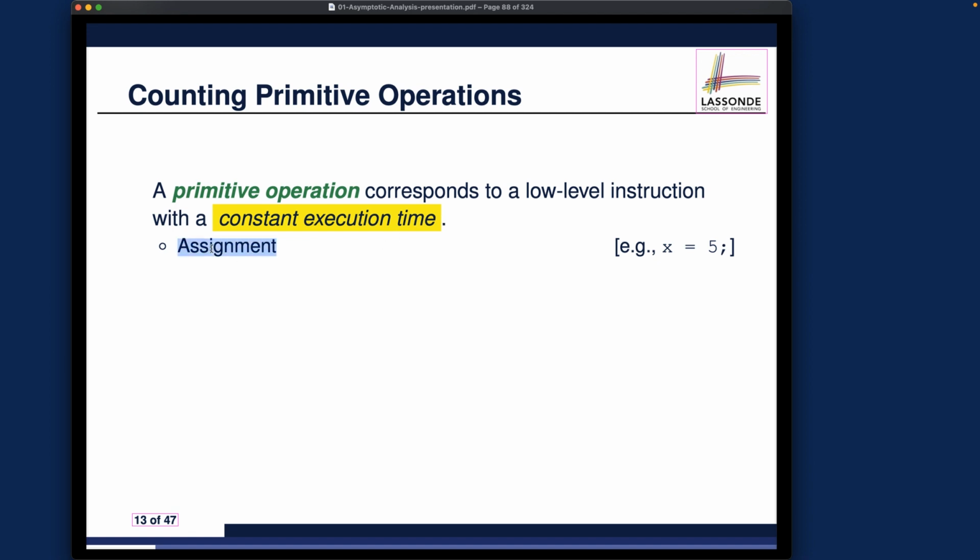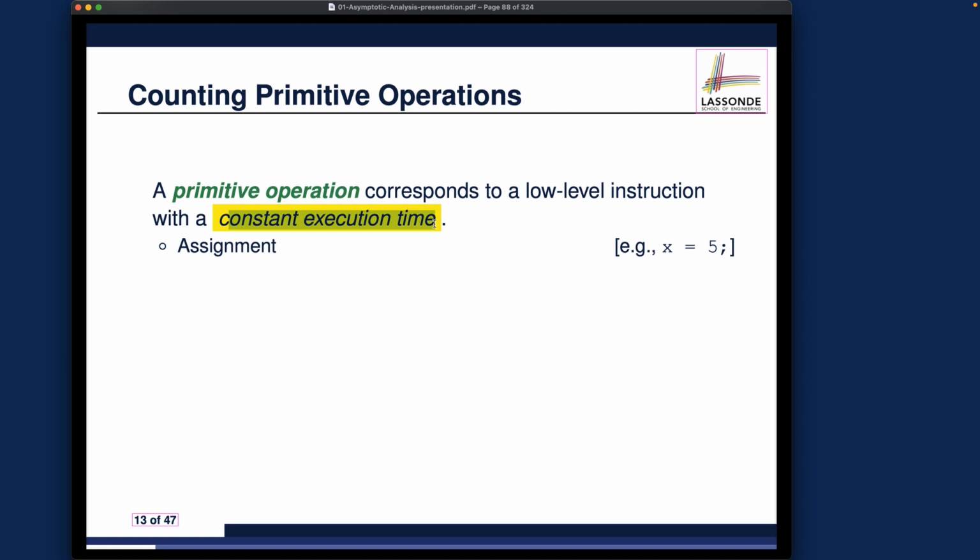So variable assignment is considered a primitive operation. For example, whenever you see something like x is assigned 5, that's considered a primitive operation. That will simply take a constant execution time. When I say constant execution time, it simply varies from platform to platform. Maybe you're using a particular type of CPU, and it might take a shorter amount of time to complete a particular primitive operation. But for another CPU, it might be slightly faster or maybe slightly slower. But the difference is not so important for us.